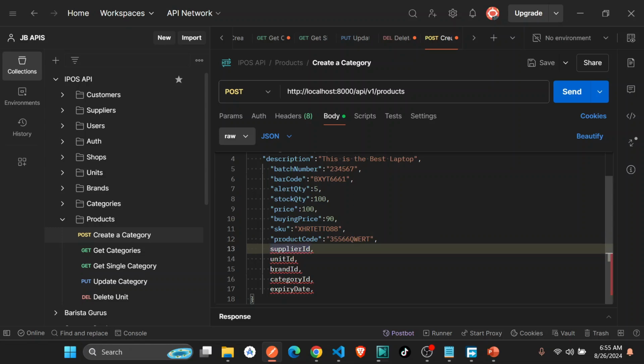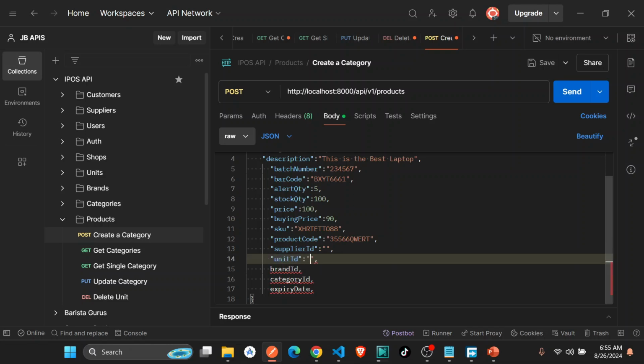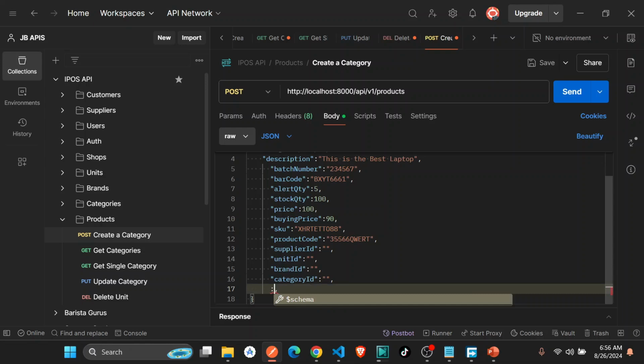Then now we need these things, the supplier ID, unit ID, and so on and so forth. Unit ID, and then category ID, and then the expiry date.